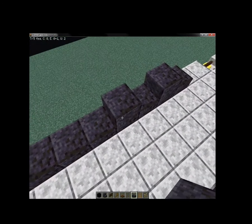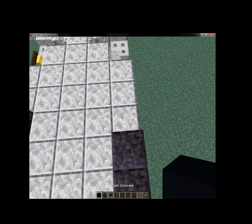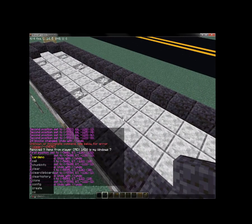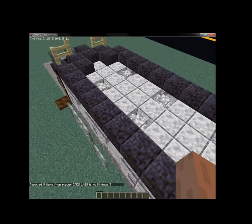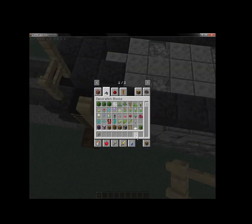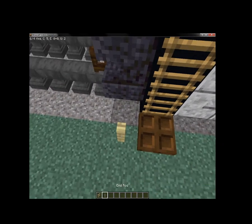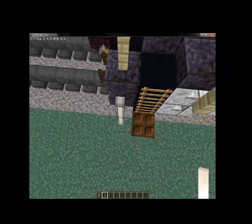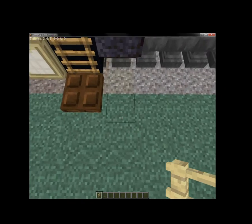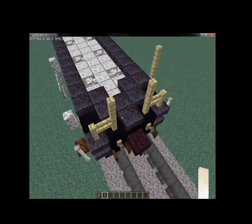Just keep adding the rest. Let's add in these fence gates. Oh yeah, I forgot N rod. So guys, you might know this is actually the reveal version of the Santa Fe War Bonnet C44-9Ws. So I'm adding this in the H3 scheme.